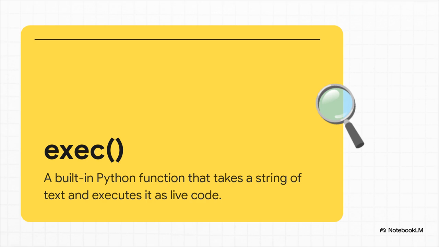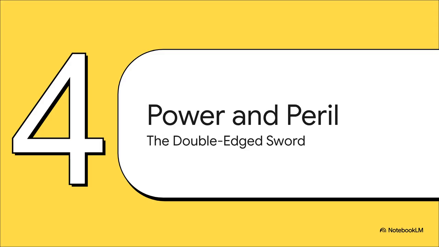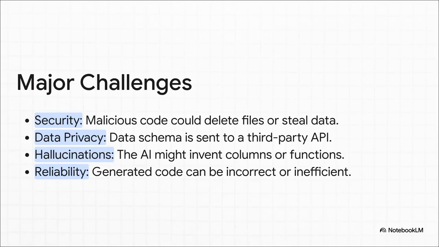But, and this is a huge but, with great power comes great danger. A whole lot of it, actually. Because letting an AI write and run code on its own is a massive double-edged sword, and this is where things get really serious. Because as amazing as this all sounds, this technology opens a Pandora's box of really significant risks. We have to talk about the peril just as much as we talk about the promise. And here are the big ones.